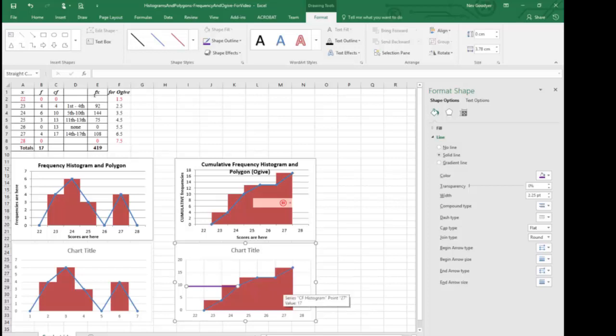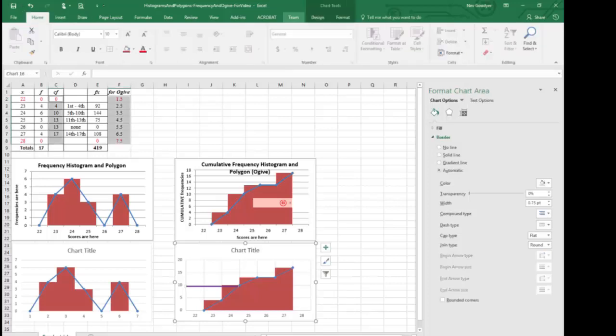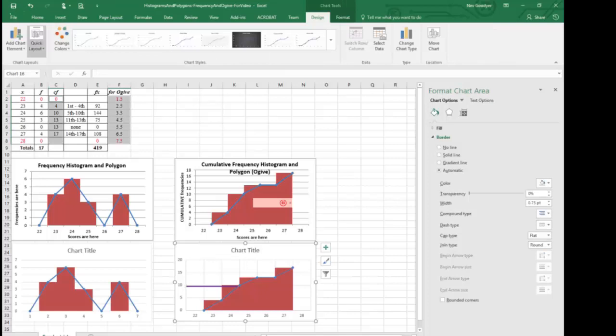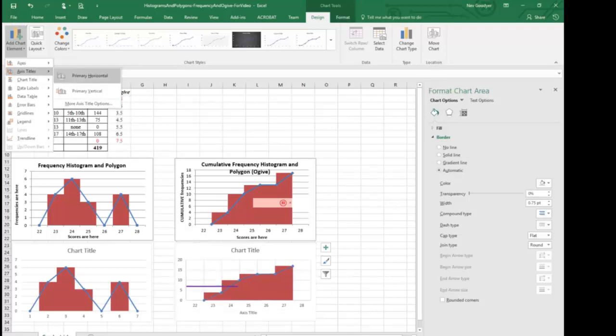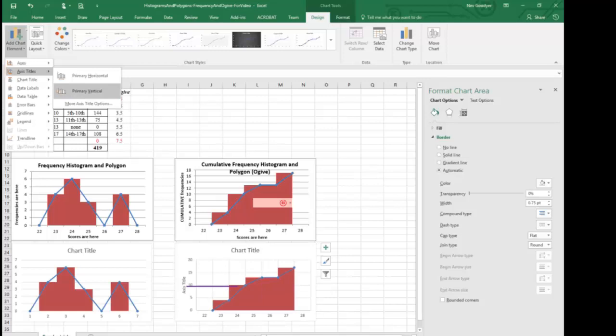So that's really the guts of it. You can put in your chart titles and labels. Let's just have a quick look at that. Let's go into chart tools, add chart. If I want to have an axis title, primary, horizontal, I can put it there, my vertical there, and I've already got a chart title. So I'll leave the rest to you.